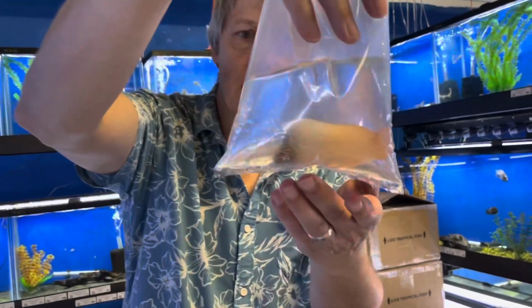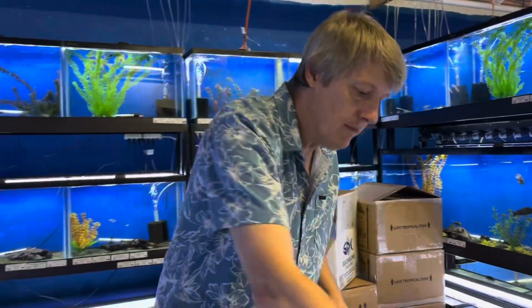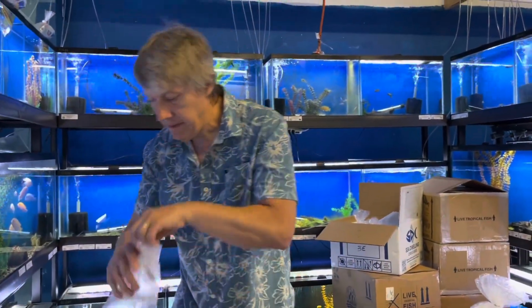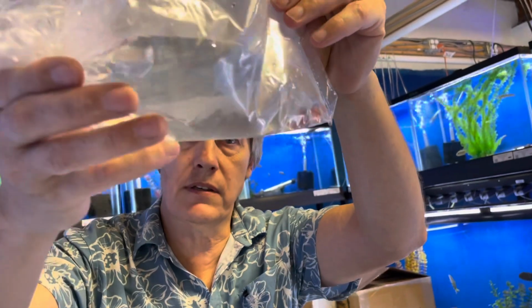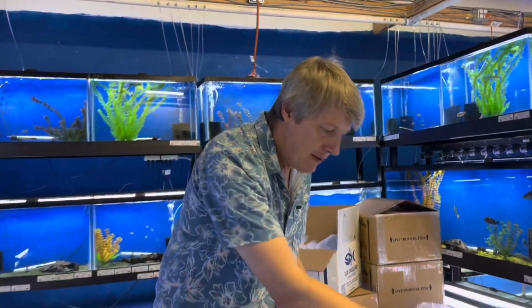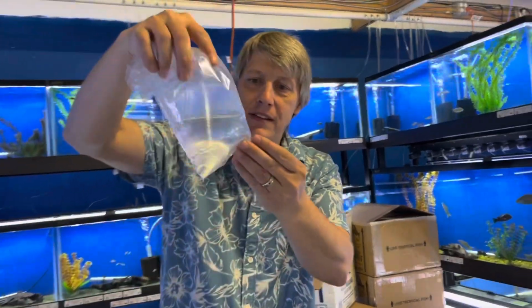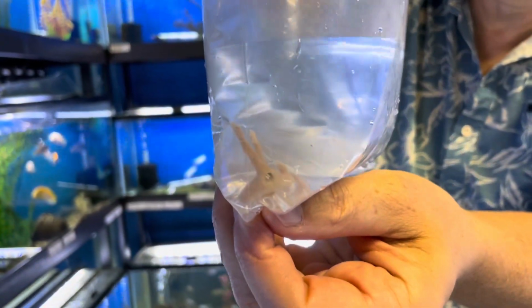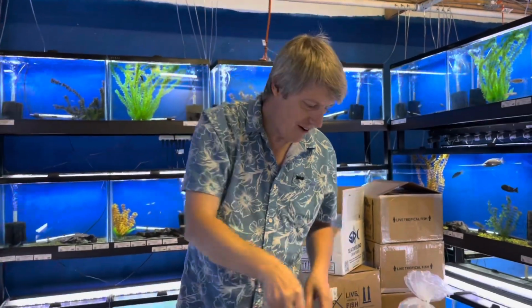Here's, this is the long tentacle. That other one must have been the bubble anemone. That's definitely the long tentacle. So a couple of anemones this week. Clowns. This is Ocellaris, just regular false percula. It's like Nemo. Oh, look at you, aren't you cute? This is a staghorn hermit crab. Can you see him in there? He's made a little house out of a piece of staghorn coral. Very cool.